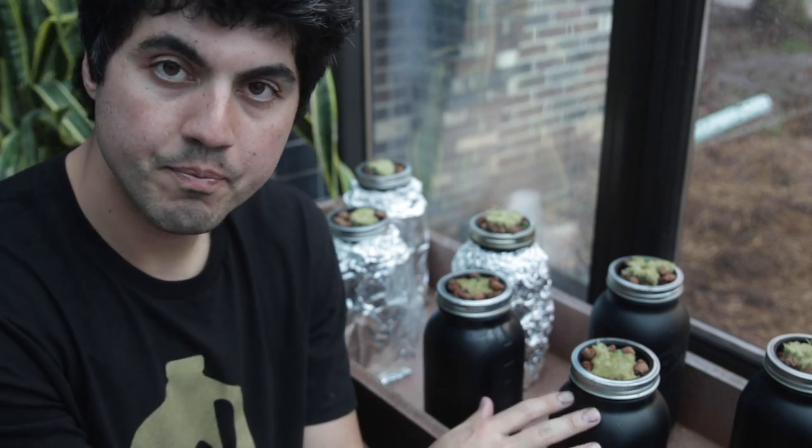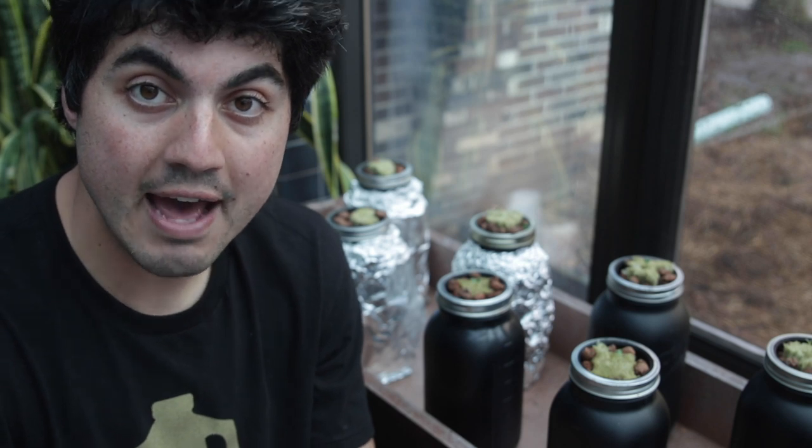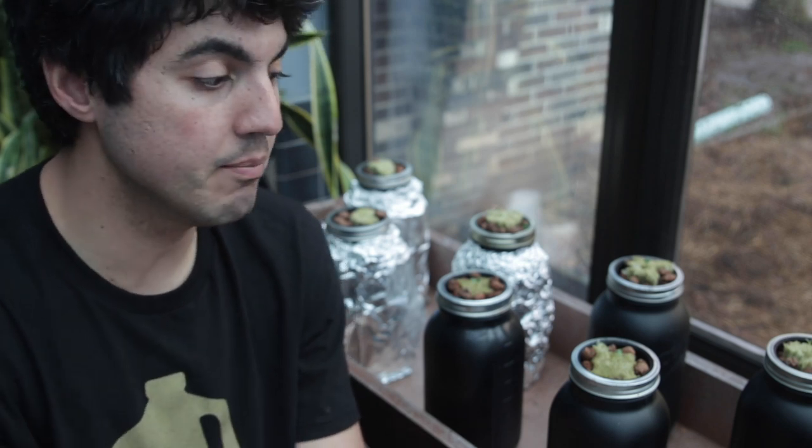You need a container with a lid. You need some nutrients. You can order nutrients. The ones I'm using are not the ones that I have read about as working or suggested. So if you're thinking about it, I'll have links below to the stuff that I have. But do some research about Kratky. This is my first time ever doing this, so I'm not showing you what to do. I'm just telling you what we're doing.